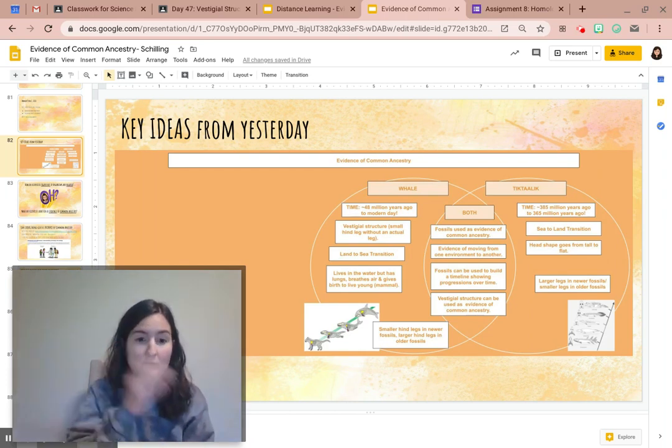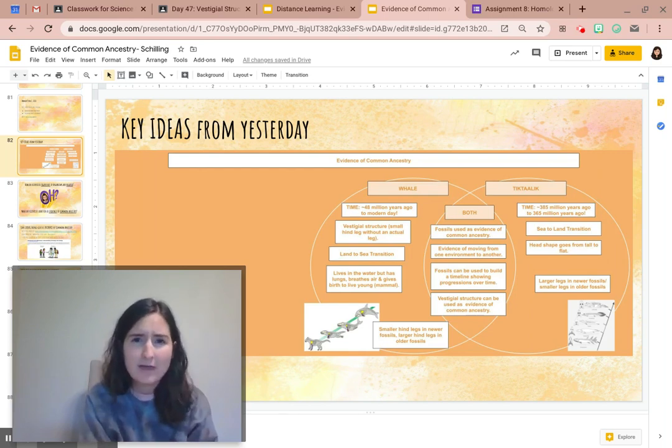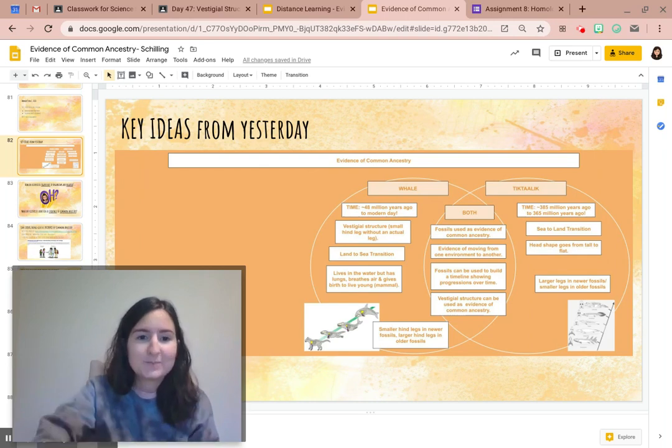So you can kind of see this story over time based on where the fossils are found and also based on the small changes over time. Vestigial structures can be used as evidence of common ancestry. So whether that be in whales or humans or other organisms, if there are vestigial structures, you can start to think, well, why might that organism have really small leg bones even though it doesn't have a leg? Oh, maybe their ancestor had legs. So that's pretty interesting too.